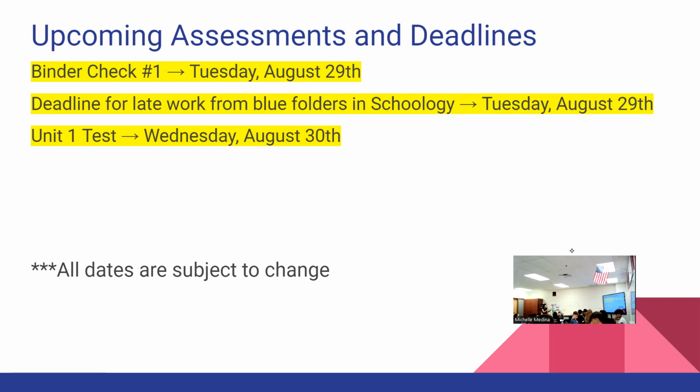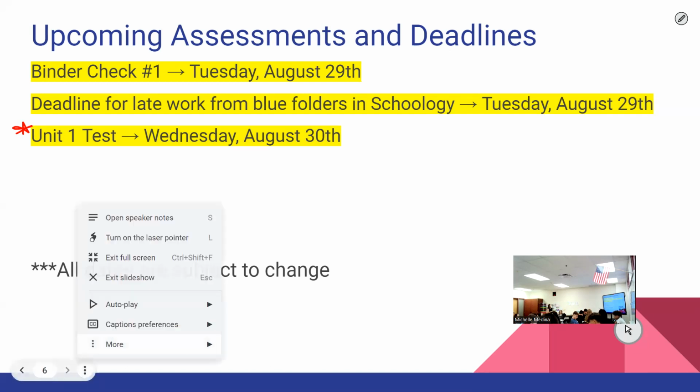Another thing I want to remind you, I highly encourage you, if you've not been doing well on your quizzes, that you go back and review your quizzes, do test corrections, maybe come in and do retakes, but whatever score you get on your Unit 1 test, if you have any quizzes that are lower, I will match that score. So say you've been failing your quizzes, but managed to get an 80% on the Unit 1 test. I'll give you an 80% on your quizzes. And same if you got like a 60. Well, then if you have any quizzes below a 60, I'll give you a 60. So we'll really try to go back and see what you're doing wrong. Any questions on any of that?